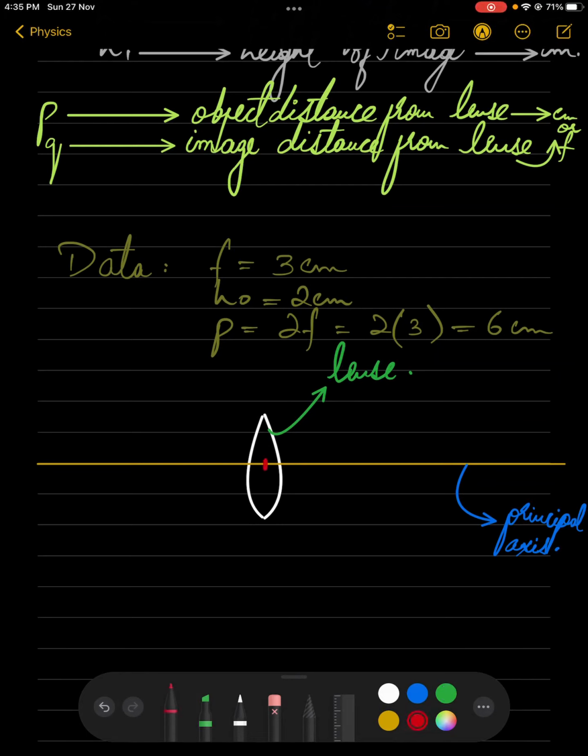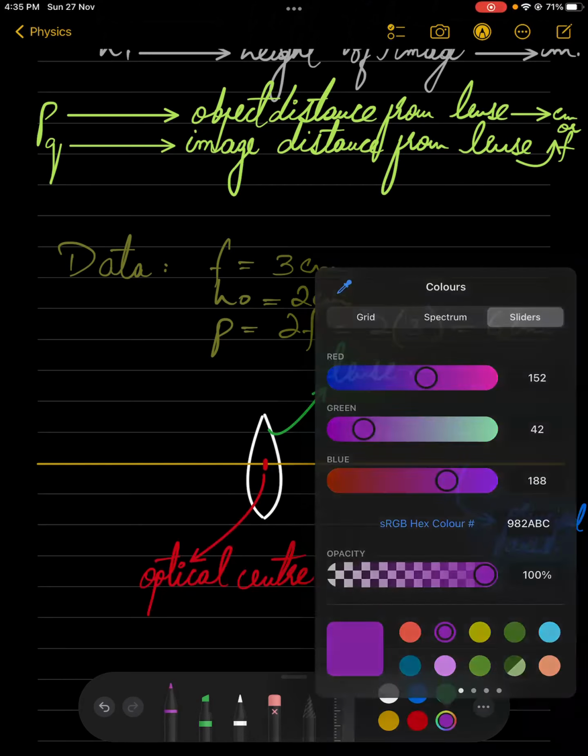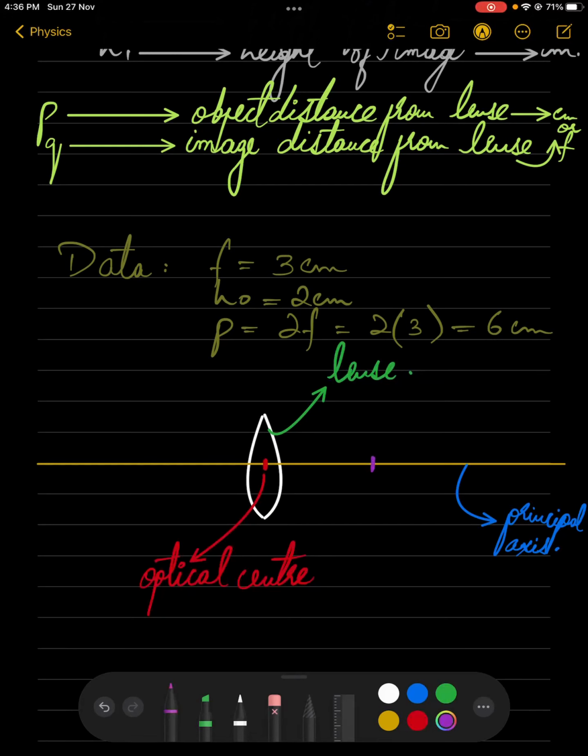Now in the very center you would have a point over here which is called the optical center. Now all of these labelings are very important. If these are not there, you will never be able to draw the image. Then you have the focus point. Now the focus point is not only present in the forward path but also in the backward position. So there will be a focus at the back and also at the front.